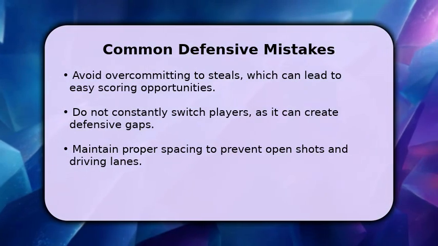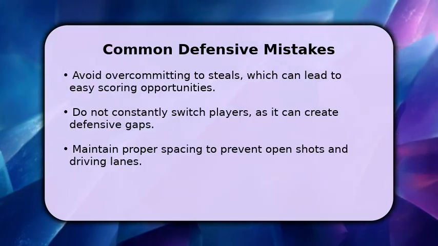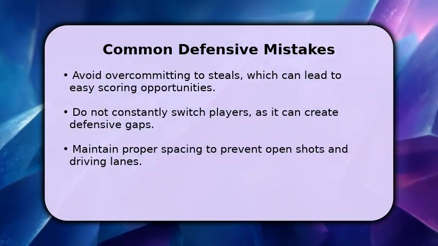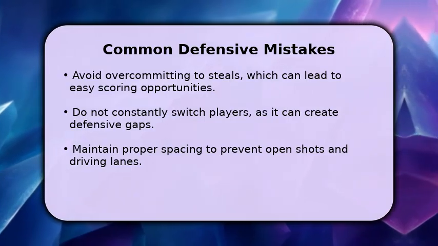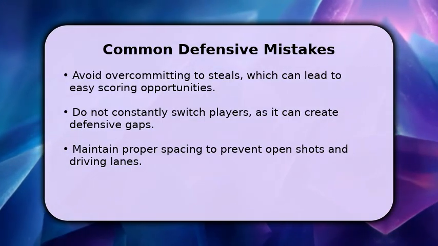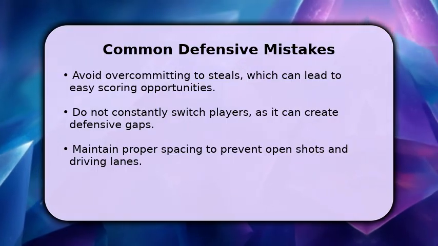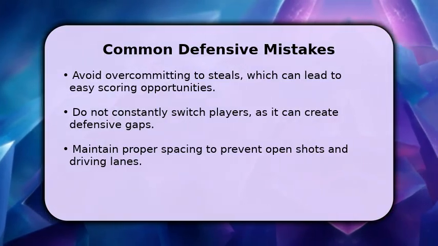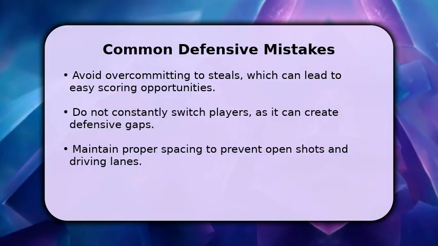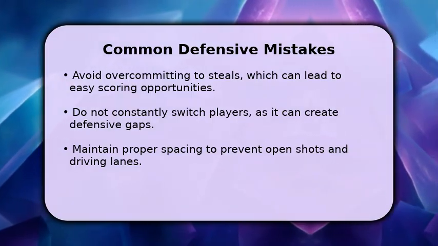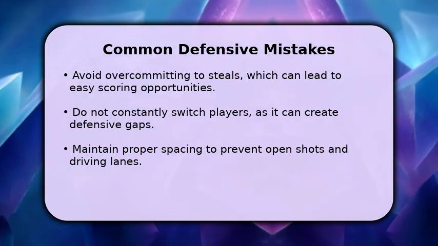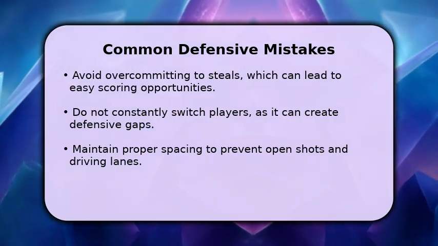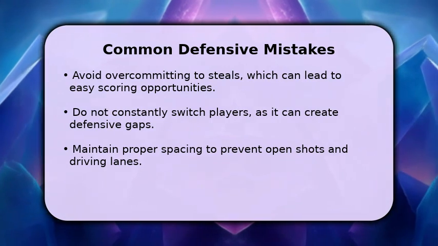Even experienced players make defensive errors. One common mistake is overcommitting to steals. This can leave your defender out of position and create an easy path to the basket for your opponent. Another error is constantly switching players, which can disrupt your team's defensive assignments and open up gaps. Always maintain proper spacing to cover all offensive threats, preventing open shots and driving lanes. By avoiding these pitfalls, you will significantly improve your defensive efficiency.